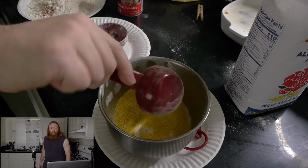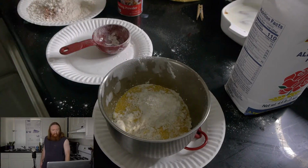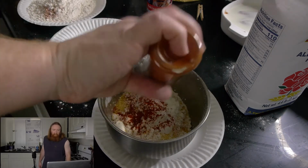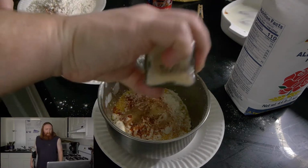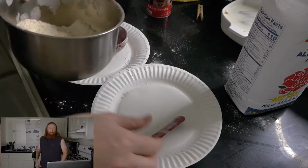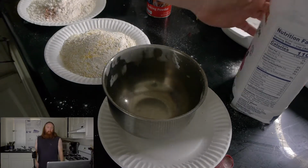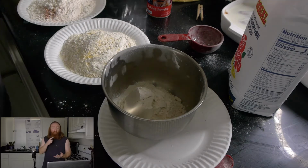This one's going to have 1.5 cups of flour and some cornmeal, half a cup, and half a cup of the cornstarch. And then we're going to get yet another teaspoon of baking powder, some chili, some cayenne pepper, and then a wee bit of garlic, a wee bit of pepper, and we're going to blend that all nice and good. Basically, I want to make 3 different types of breading. One with just regular flour, one with cornmeal, and then one with panko breadcrumbs.